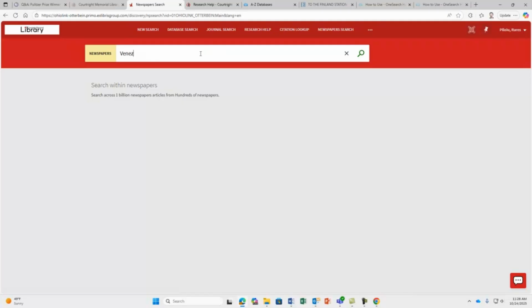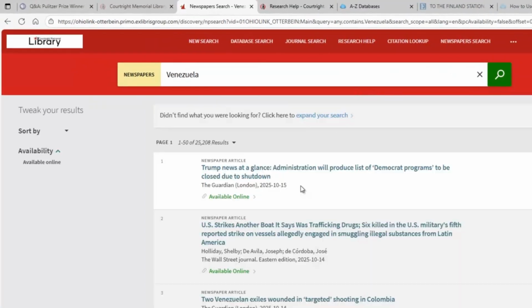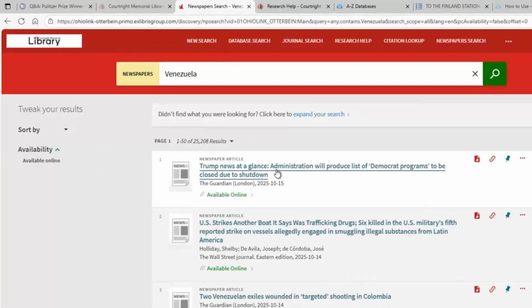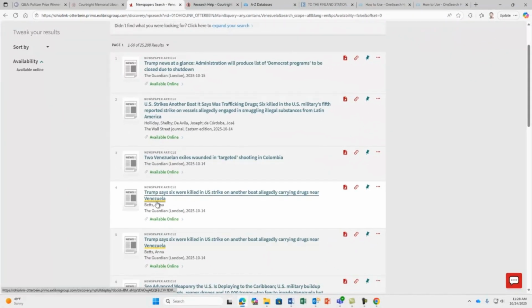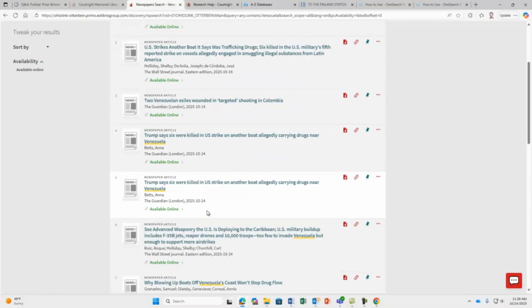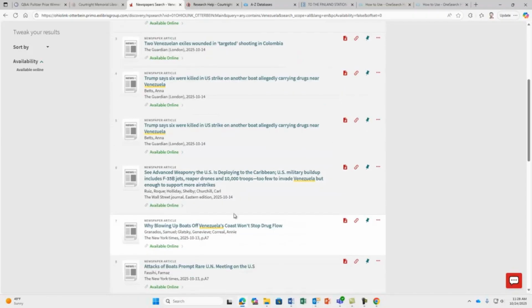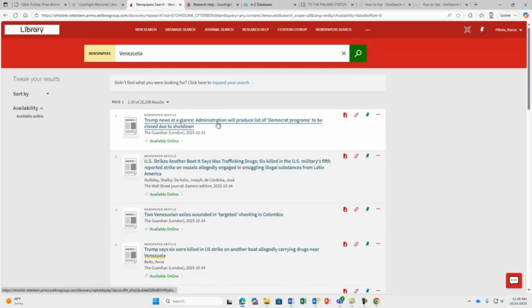So if I want to search for recent results about Venezuela, you can see that the results tend to be listed in reverse chronological order, the most recent ones at the top, and you can get to see results from publications like Wall Street Journal, The Guardian, and New York Times, and so on. So you have this option too.